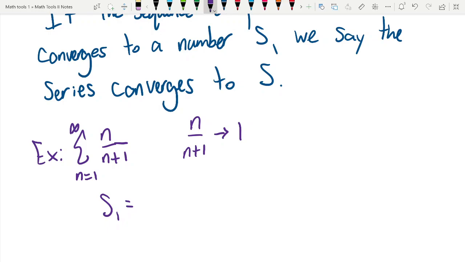We just looked at that a second ago. So this means that eventually, at the tail end of the series, as we're out at infinity, we're going to be adding 1 over and over again, basically. So we shouldn't expect this to converge, right? We're going to be adding something to the series infinitely. The terms are going to 1, so it's always going to be getting a little bit larger. So this means that we shouldn't expect it to converge.